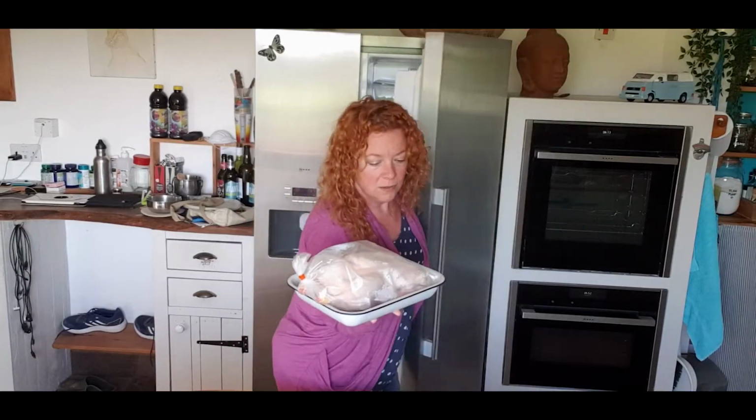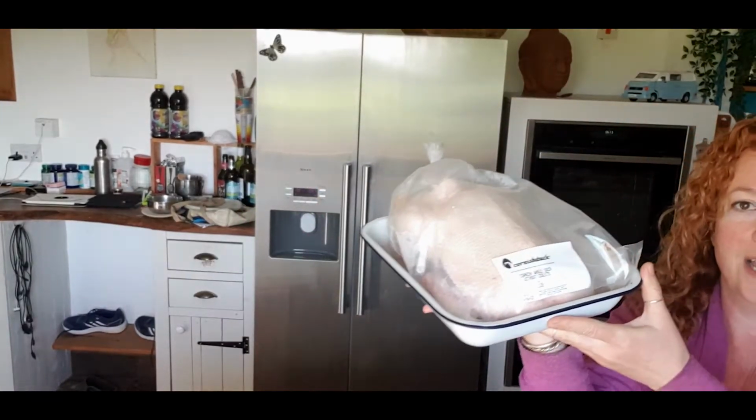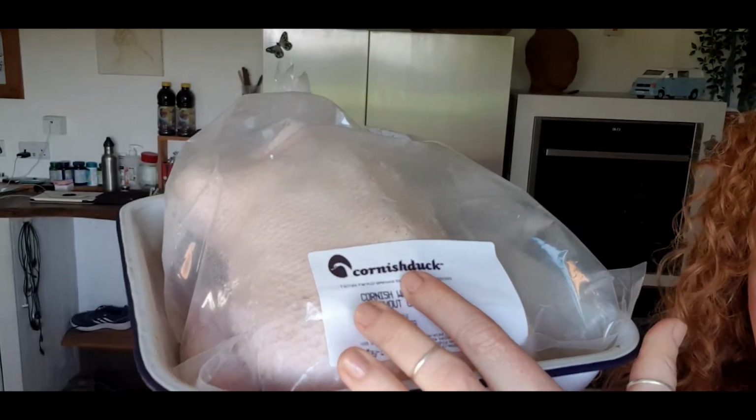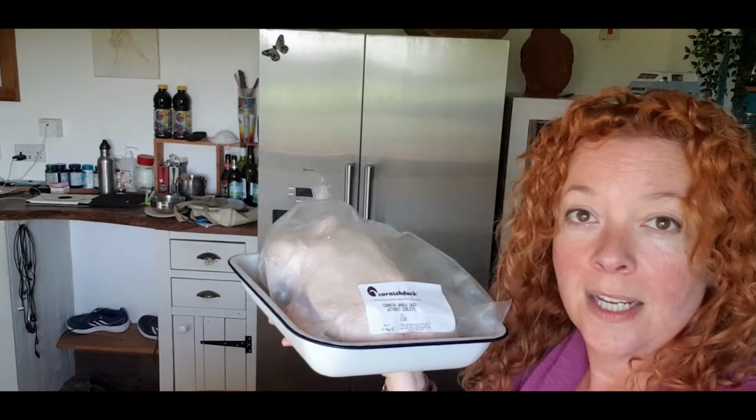And in other news, I have this to cook for tea. Anyone know Cornish duck? This is a free-range duck company down here in Cornwall. I absolutely love this company. For those of you that have seen the TV show Hedgecomb's Kitchen, and for those of you that haven't, I believe it's coming to Amazon Prime very soon. I know I've been saying that for months, but apparently it got moved back to June. I don't know if you guys know that. So hopefully it'll be coming soon.